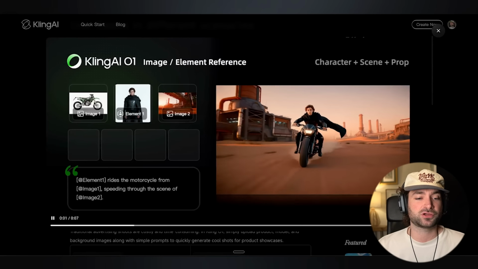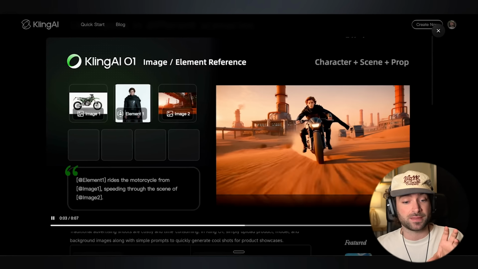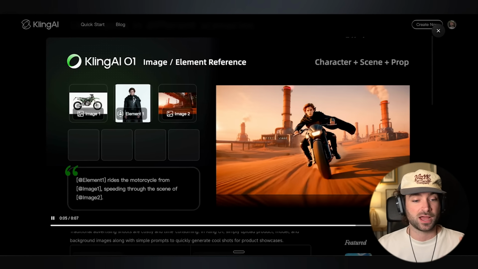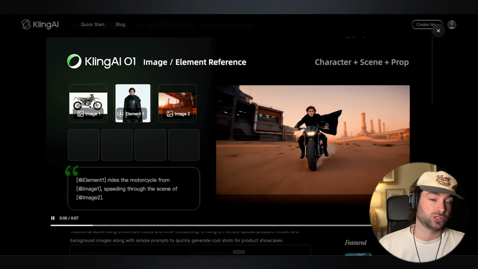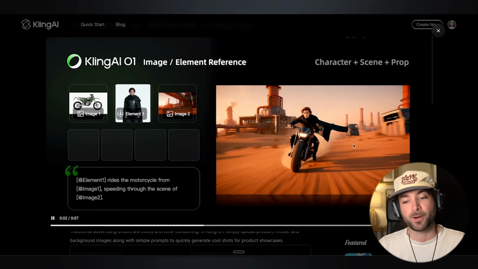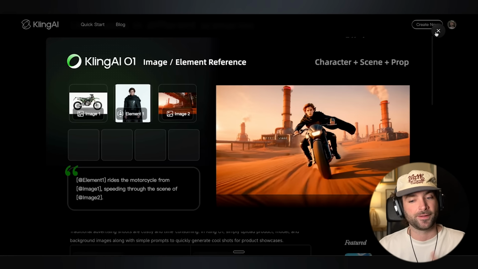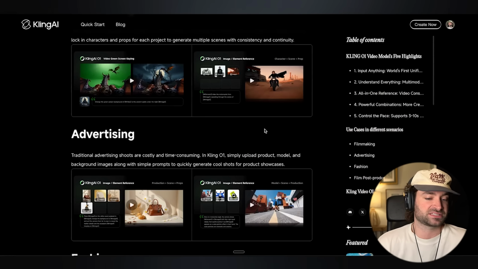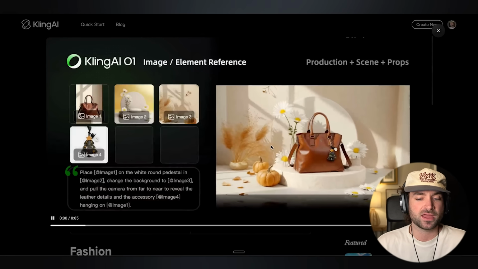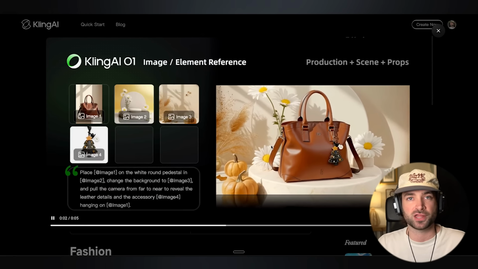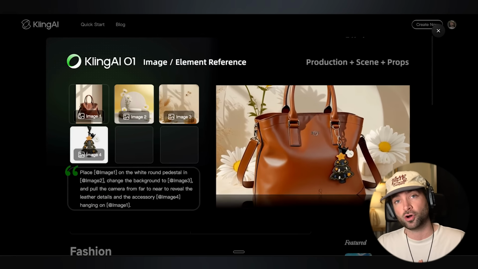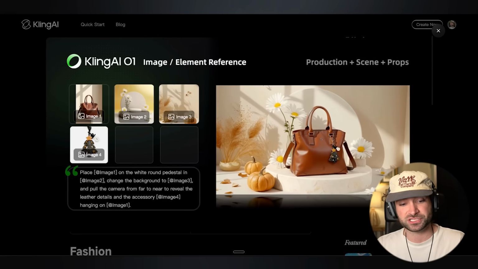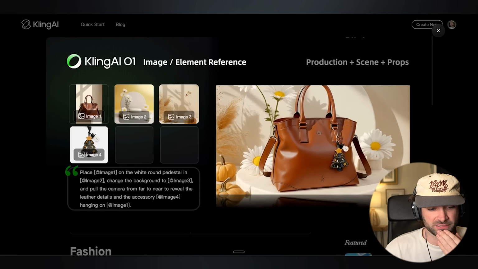Now you'll see here you can upload single reference images of like a location, a character, and an actual product, for example, and you can combine those elements together in scenes. Now this isn't necessarily a unique feature per se, because it's been possible to do this with other things like the ingredients feature on Google. However, this is where things get a little bit interesting for me.